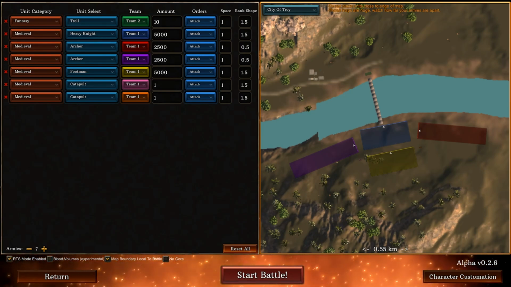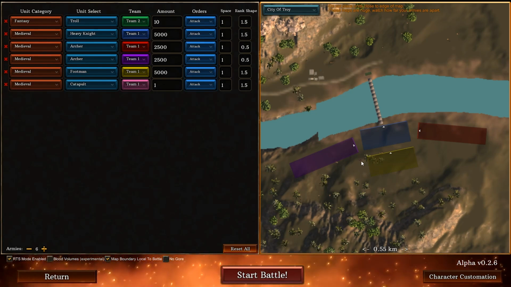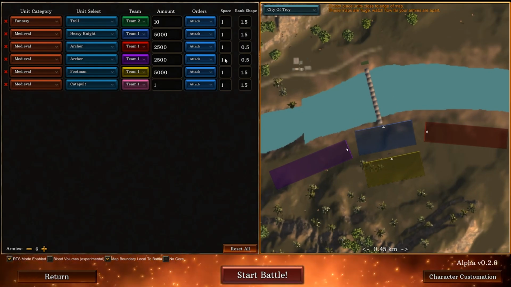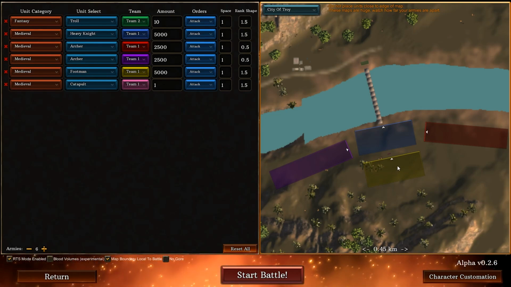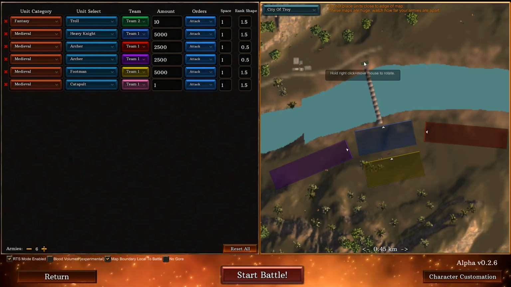I'm hoping I've come up with something interesting. Trolls tend to be really strong. I'm already going to make a change, just one catapult, because they're also pretty strong. So we got Heavy Knights leading the charge with footmen behind. Hopefully it will create a bottleneck on the bridge so the trolls get sort of stuck.